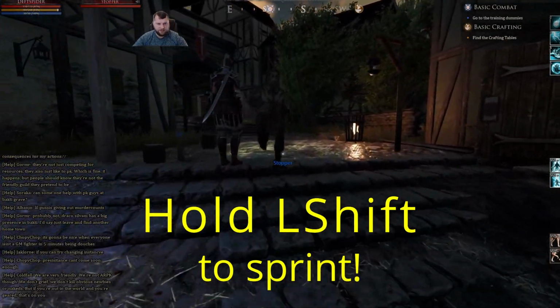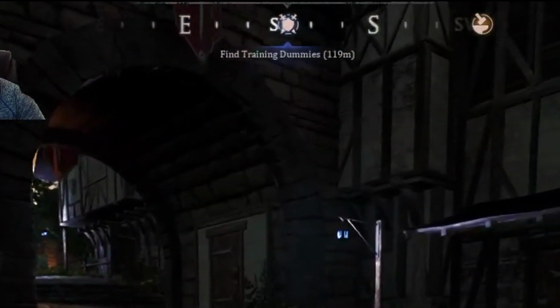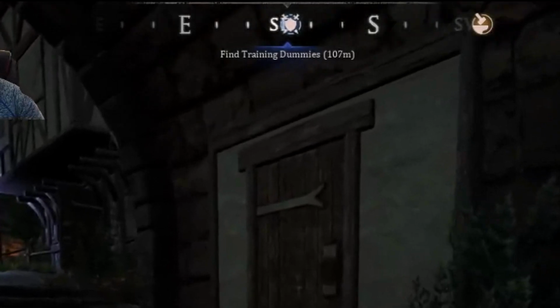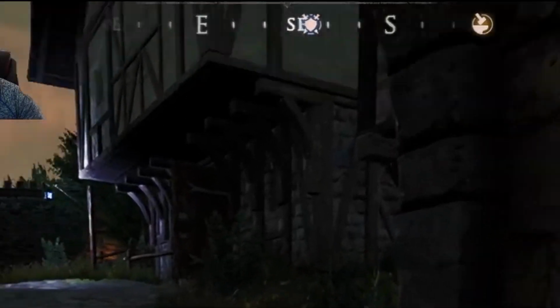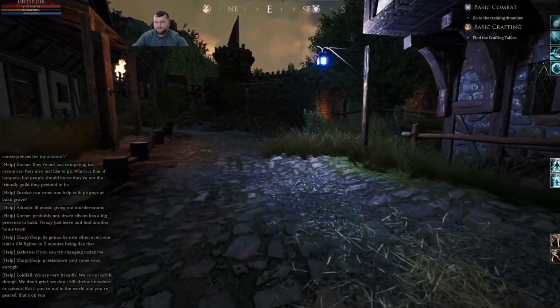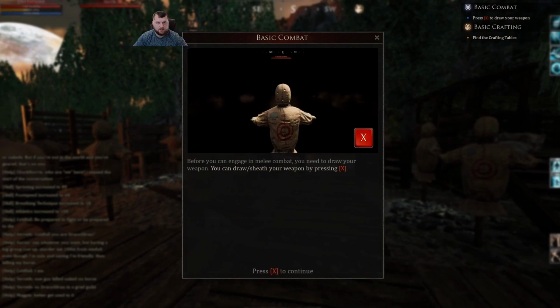So we can hold down the shift button to sprint. If you look at the top of the screen, there's a compass. And you see there's an icon currently flashing up there. It says find training dummies 100 and something meters away. So we're just going to head in that direction. I know it's up here to go through the gate. Alright guys, so we made it to the training dummies that were shown on our compass.